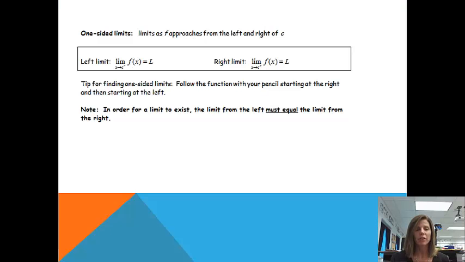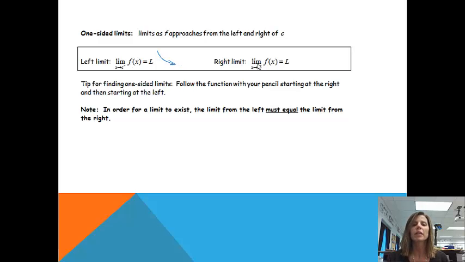All right, the first thing that we're going to do is look at the definition of what is a one-sided limit. It's basically just, instead of looking at from the left and looking at from the right, you're just going to look at one or the other, not both. This first definition, you'll notice it just says the left limit. Looks very similar to what we've already been working with, but you'll notice there's a little negative sign. That means I'm only going to approach from the left. So we're just going to put a little arrow. We're just coming in from the left.